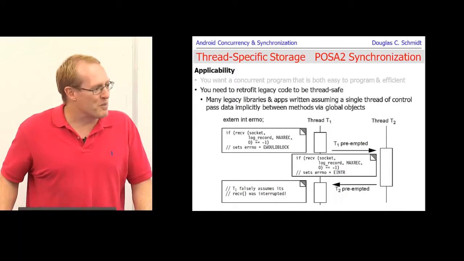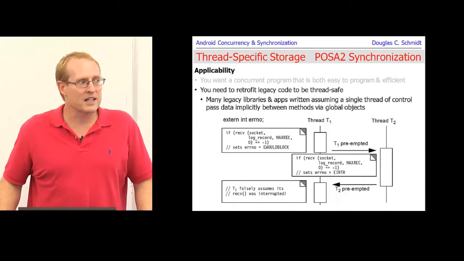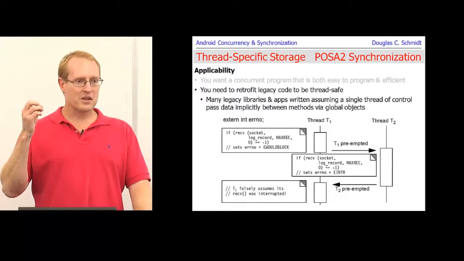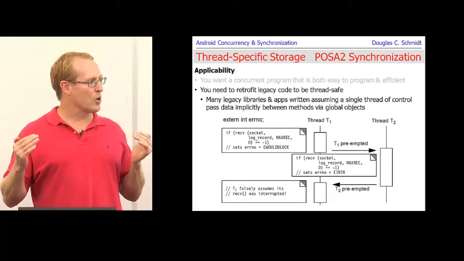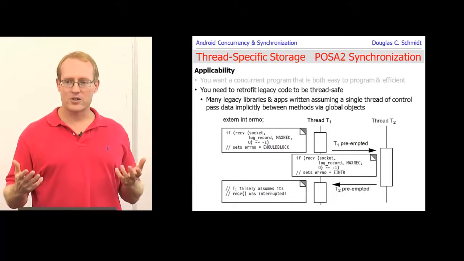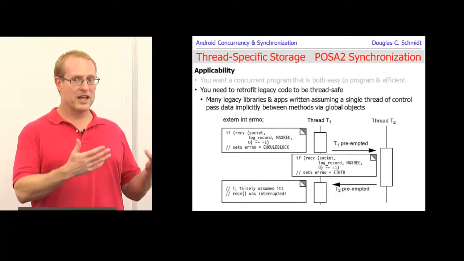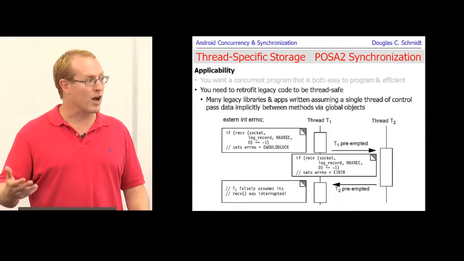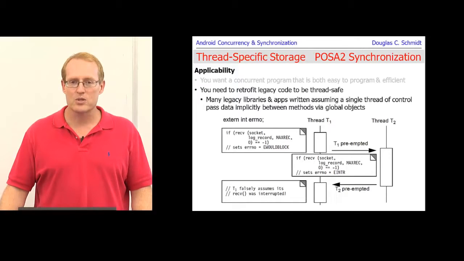The original reason why people came up with thread-specific storage was kind of interesting. People had a lot of legacy code that they'd written, which only had a single thread of control in it, and that code accessed global resources without passing parameters to functions. And what that meant was when people started to try to use this legacy code in modern multi-threaded systems, they had a problem in certain places. We're going to talk more about this particular problem when we get to the known uses discussion.